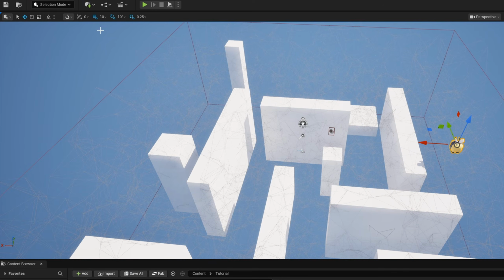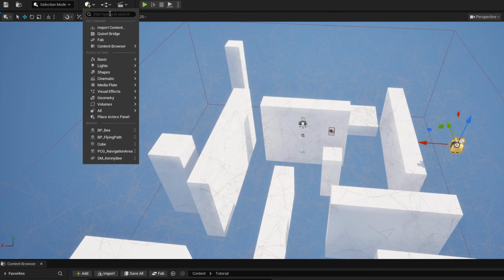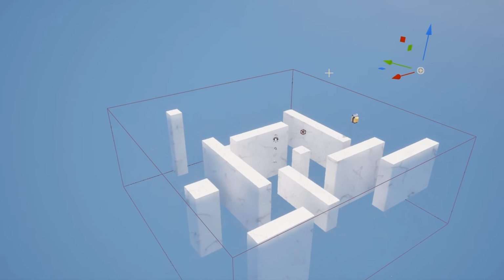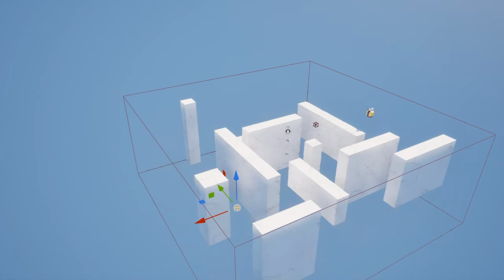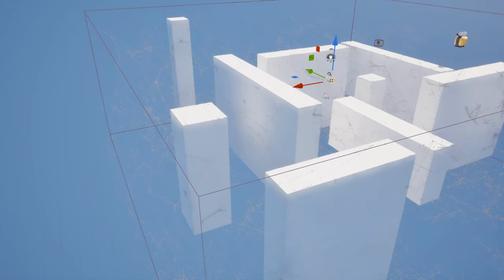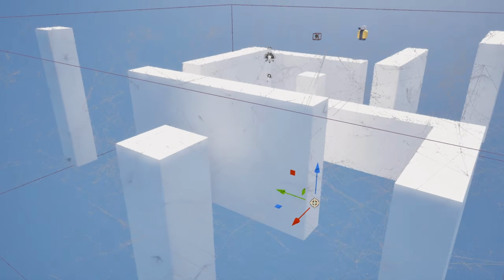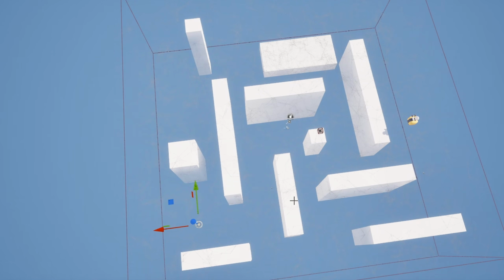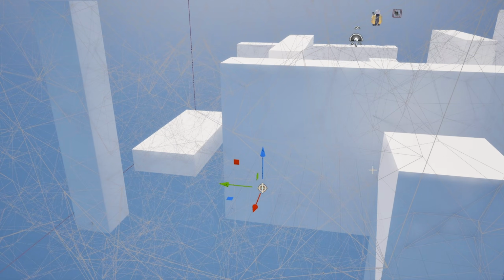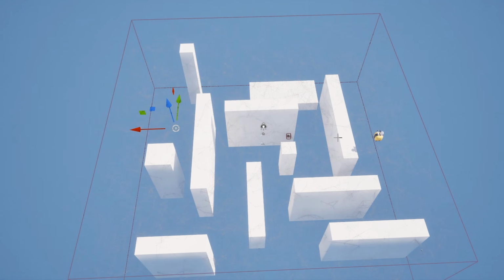In my case, I'm just going to use a target actor. So I'll add a new target point rather. And now we'll just tell it, hey, just go to the location of this target point. So I'll go ahead and just bring it out somewhere in this area here. And we'll just make sure it's inside the volume. Right there is fine. So I want it basically to navigate from where it is to this target point. In fact, let's just go all the way here behind this wall to make it a little more interesting for its first path. Okay, so I want it to go from here to here.